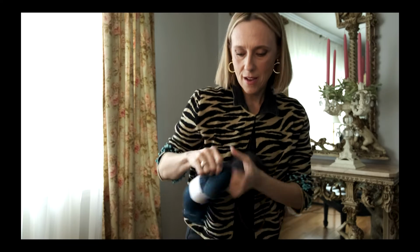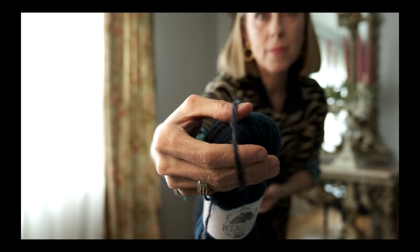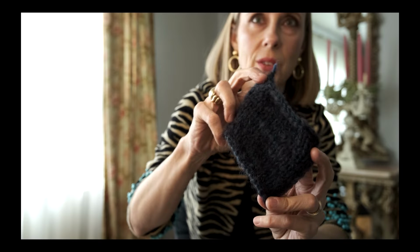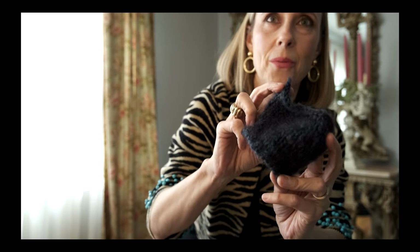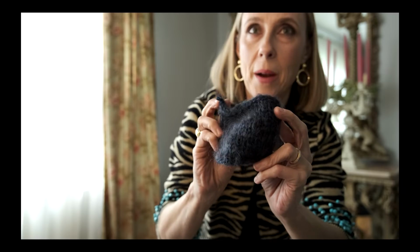And I was very intrigued at what kind of fabric would come about if I was to hold these two together. So I decided to go right ahead and plunge in and make a gauge swatch. And this is what emerged from the gauge swatch. So interesting, right? You could see there's a lot of play with the colors. Sometimes it's more bluish, sometimes you get the black, and it really does move. I like this idea of colors, and fabric of yarn, being shapeshifters. So depending on the way the light is hitting, you'll get more black or you'll get more blue.